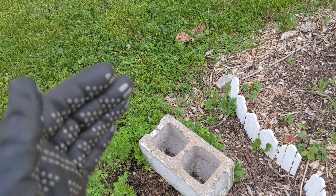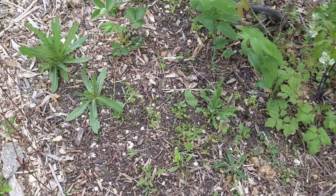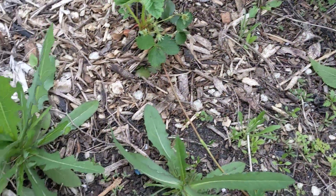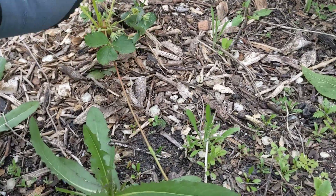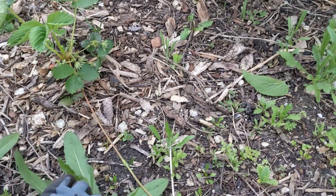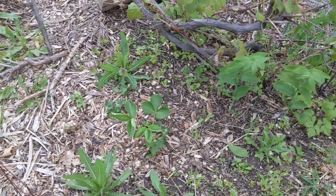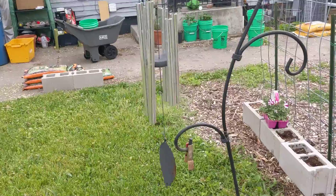My wind chime is going nuts — that's my barometer. Here, let me show y'all this real quick. There are strawberries — I think I'm taking these out. I don't know what's going on with them, they seem to be mutating. This one looks like it's drying out — it shot up to the sky and is just gonna die. But it is shooting out babies while it does it.